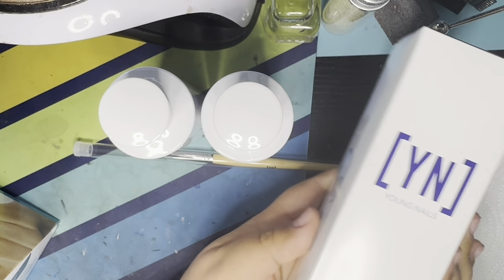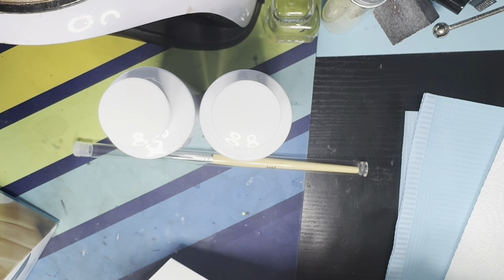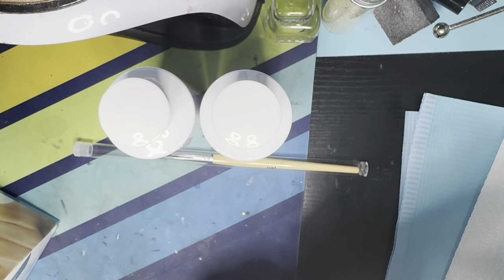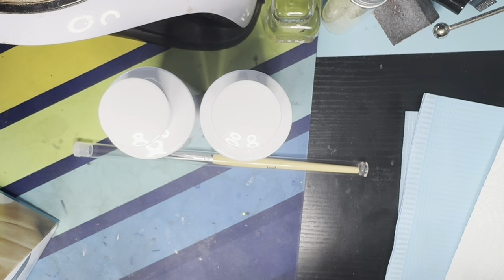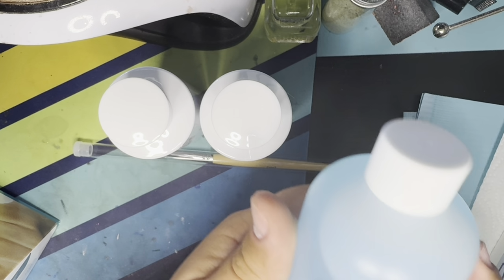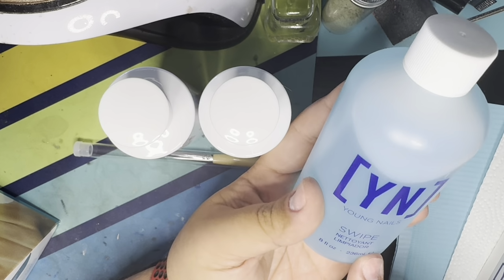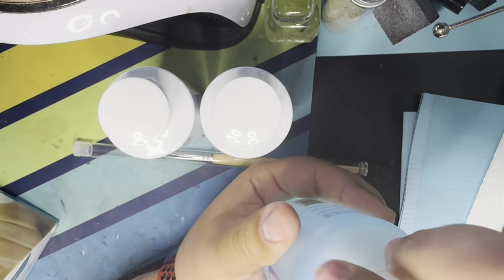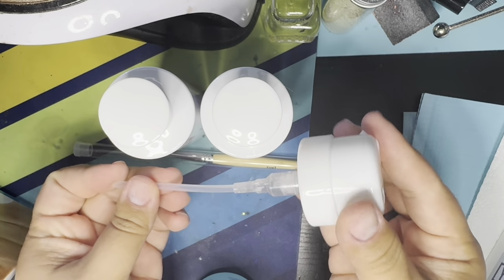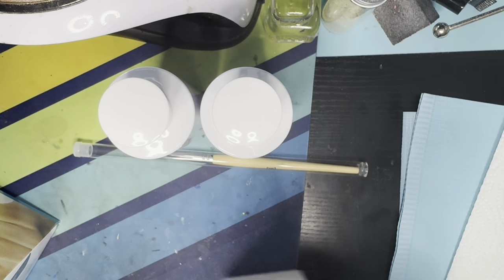Next, we have our Young Nails Swipe, 8 ounces. So this says that it's specially formulated to cleanse the nail plate and work as a pre-prep by both dehydrating and cleansing. So a dehydrator, basically. Remove all the oils and dust and things. So this is an 8-ounce bottle. Comes screwed on. And then it comes with a nice little pump. So you can pump and get that out of the bottle.